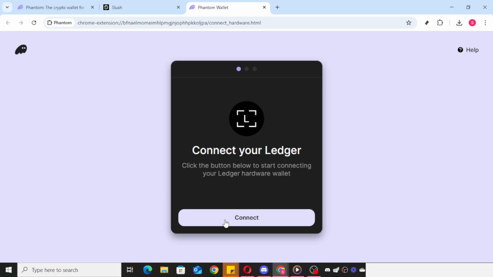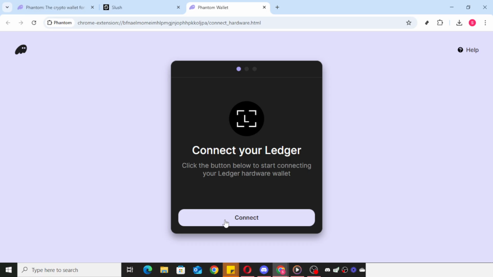After you've successfully established this connection, a prompt will ask you to continue. Click Continue and you'll be presented with a selection of different blockchain networks like Solana, Ethereum, Polygon, and more. Choose the one that you want to connect to by clicking on it and then continue. This part is crucial because selecting the right blockchain network ensures that your transactions go through the correct channels.